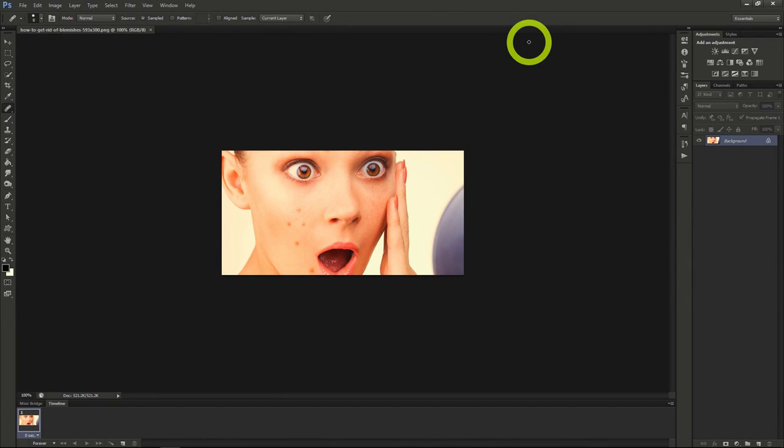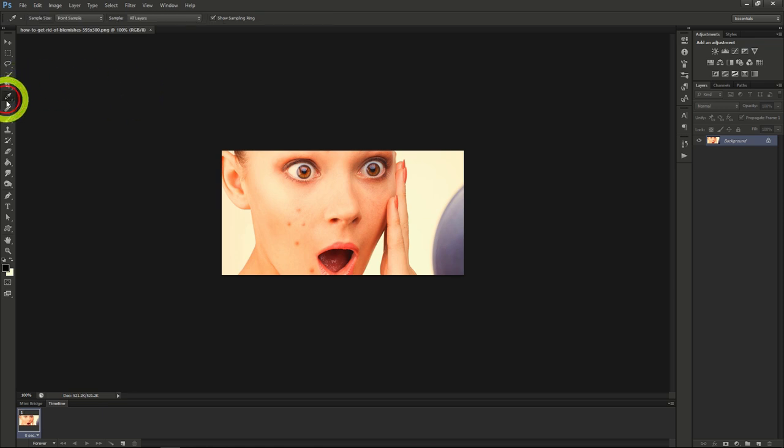Today's topic is about the healing brush and the spot healing brush. We'll be using it to show you how you can touch up blemishes on a photo. This is great for touching up photos of friends, family, and other things you need to make look good. We'll start by taking a photo of someone having blemishes on their face and opening it in Photoshop. Doing this will allow us to have something to work with to show off the healing brush.